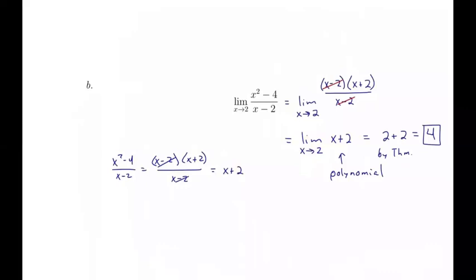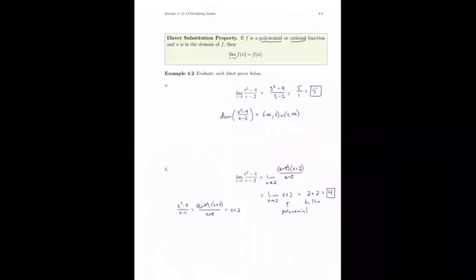Now, this is a polynomial, so we're allowed by our theorem above to use direct substitution. We can now plug in 2 for x to evaluate this limit, and we have 2 plus 2, and our limit is 4 in this case. So this one took a simplification step, but we're still eligible to use that direct substitution rule. If the denominator term did not cancel with the numerator term, we'd have to do some more work, and we're going to see in other sections how to handle those types of cases. So this is sort of a special rigged case for these problems in section 1.4.